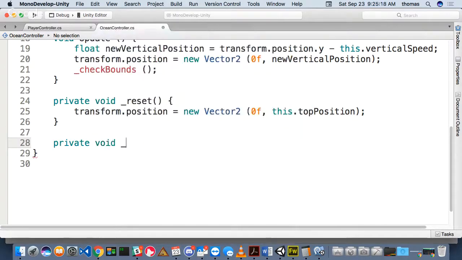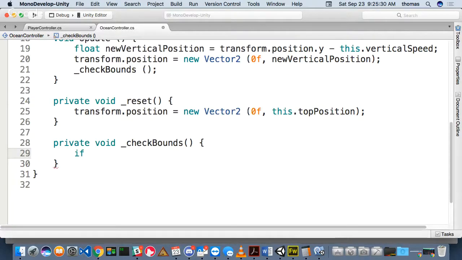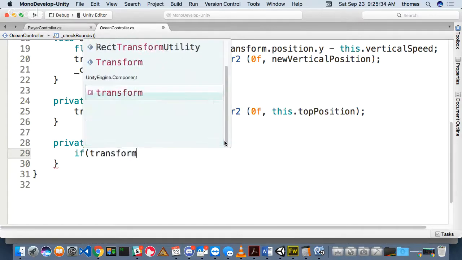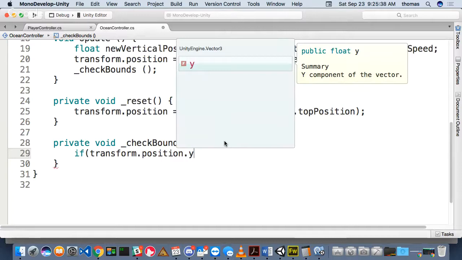So we'll say void CheckBounds. Inside here, we're going to make the check happen. We're going to say if transform.position.y, we can read from it, but we can't write to it, right?